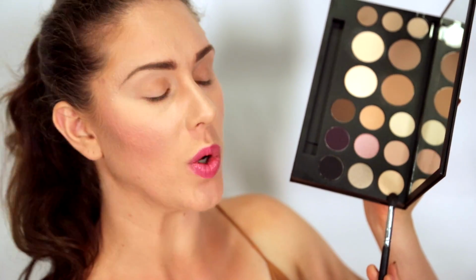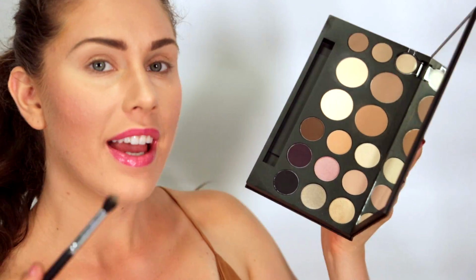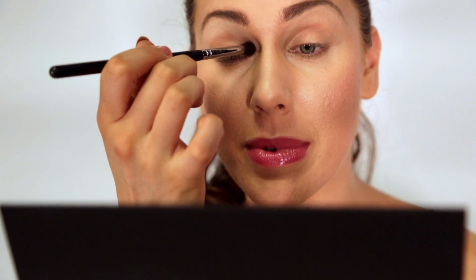On a Sigma 226, I'm going to take this light gold. This is a really nice, almost like a yellow gold, but it's a nice light gold, so that way when we use it in our inner corner, it's not a stark white, but it still brightens up our entire eyes and this entire look. I'm applying this just to the inner corner and just kind of swirling it in. And this is great, especially if you have brown eyes, or green or hazel, or even blue, just because some of these shimmery colors really just add the sparkle and pop to your eye.